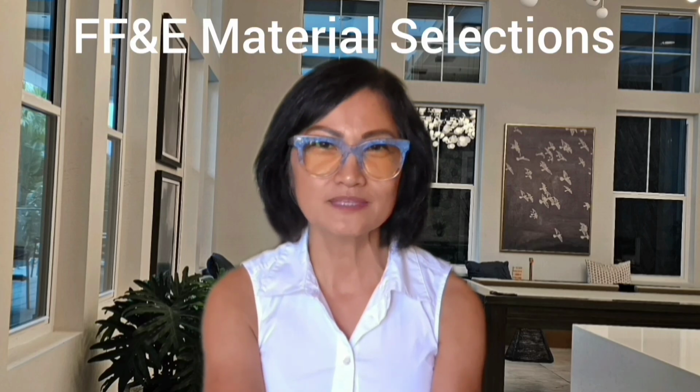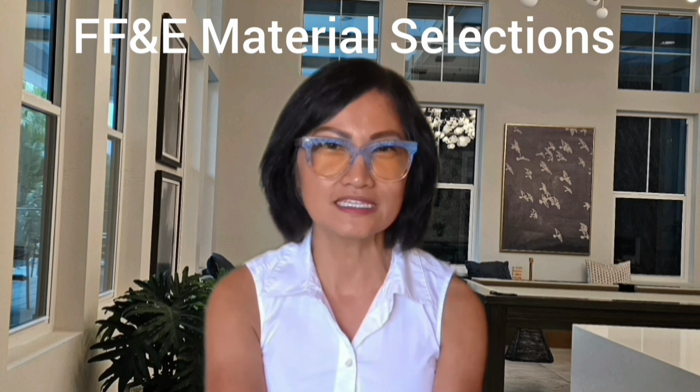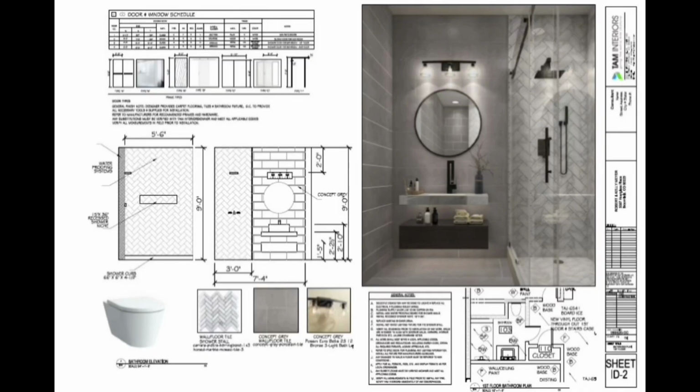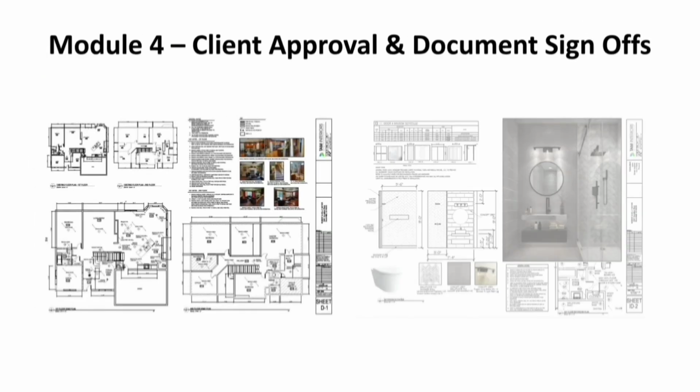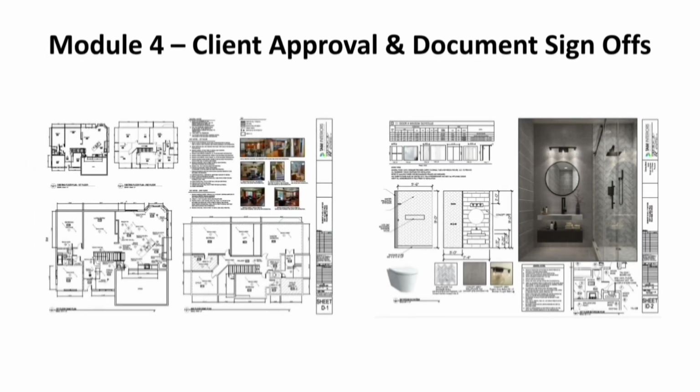Step 2. Finalize materials and finishes. Confirm all the selections, finishes, fixtures, and equipment: flooring, wall covering, countertops, lighting, plumbing fixtures, appliances, and everything associated with the project. Obtain physical samples whenever possible. Ensure each selection aligns with the approved budget, functionality, performance, durability, maintenance, safety, and the original design concept. I recommend creating an FF&E sheet that includes images, specifications, resources, or direct links. This will bring clarity, prevent miscommunication, and make ordering easier.